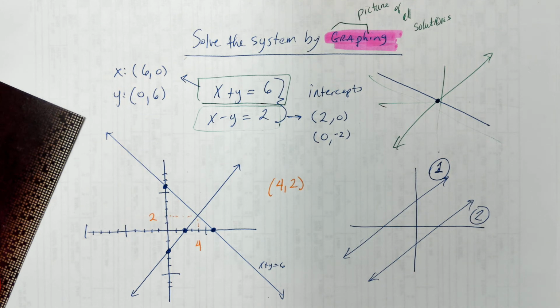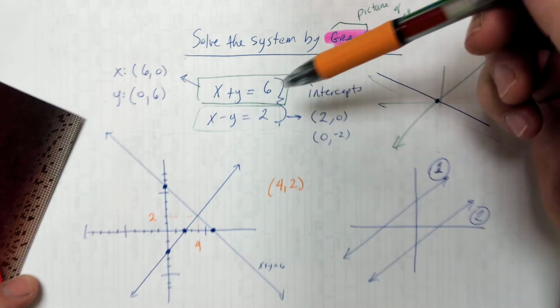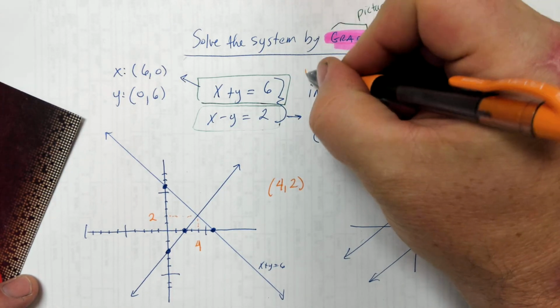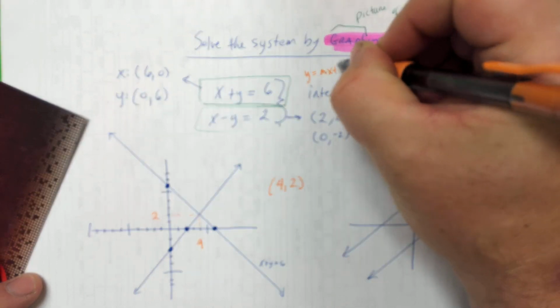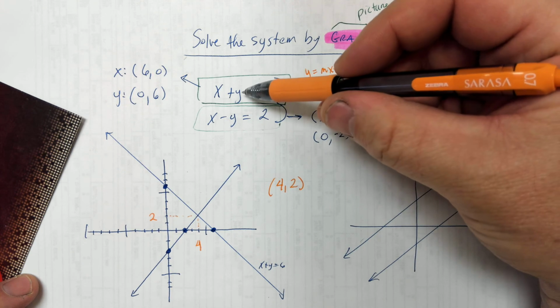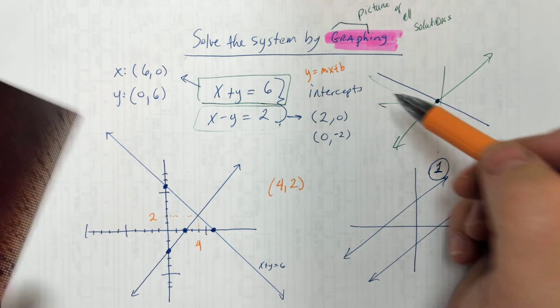The thing about this that gets tricky, okay, is graphing the equations. Because sometimes they're written like y equals mx plus b. And so then you're going to want to do it one way. Sometimes they're written like this, but it's not easy to find the intercepts. You have to be good at graphing to be able to do these well.